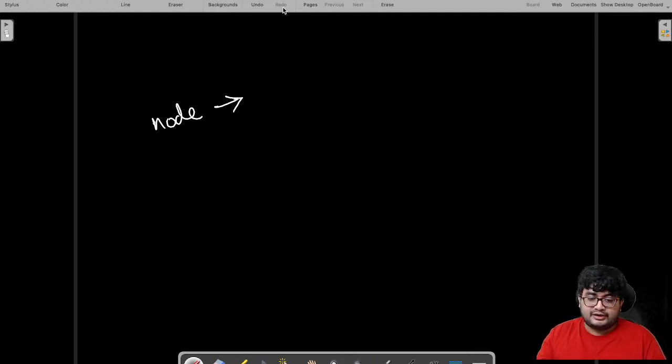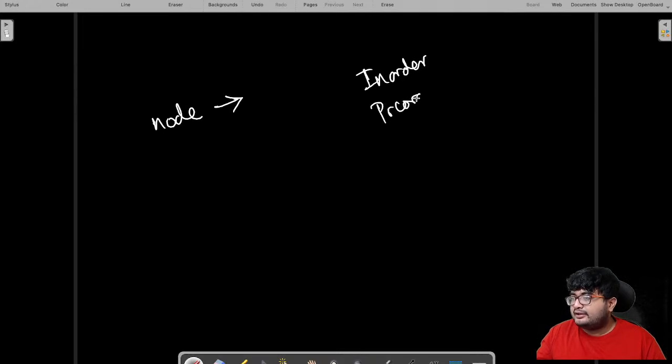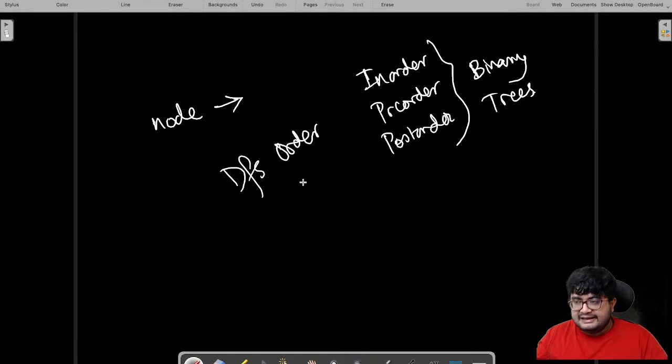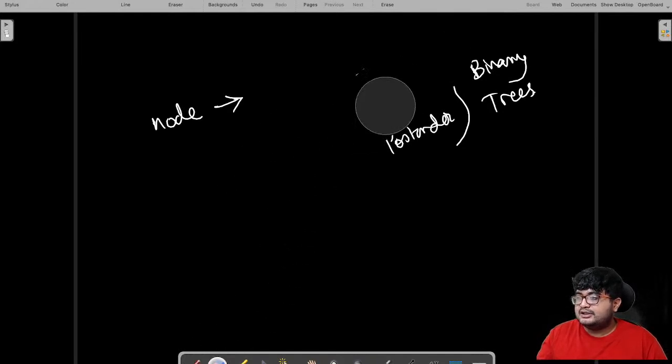we are not doing in order. Vasant, we are not doing in order. In order is valid when? In order, pre-order, post-order are valid only for binary trees. What we are doing is a DFS order. There is no more concept of null node or left is null, right is null, left, right. No concept of these things anymore, because we have an N-ary tree. So we are doing a DFS order. Yes, we just want a unique representation. So that's how we can do.